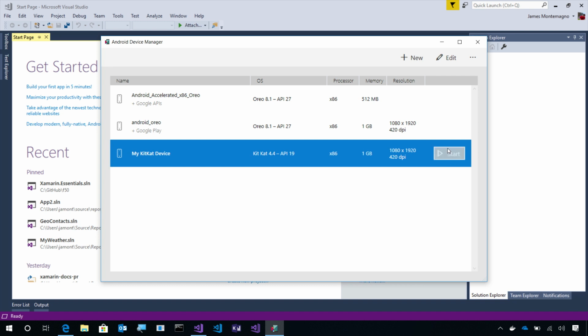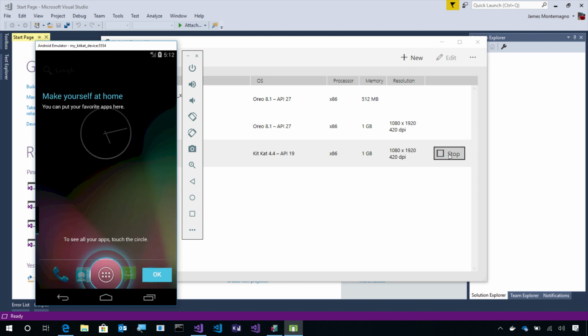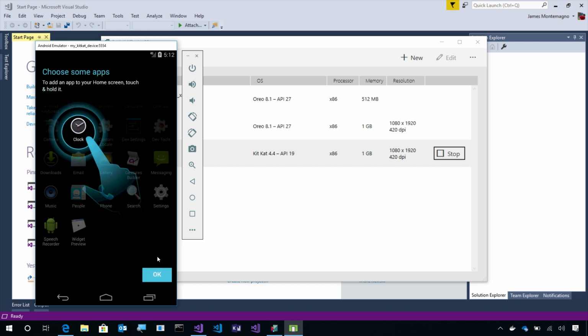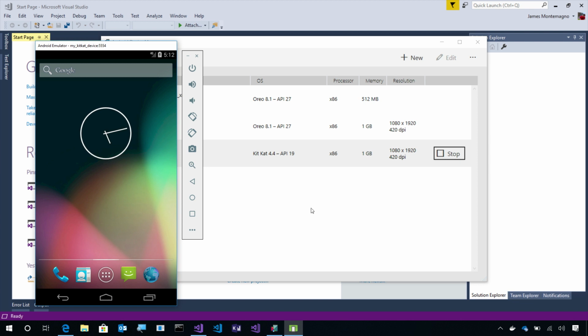So now our device is created, and all we have to do is hit start. This will launch the Android emulator on our machine. Now what's great here is while it's booting for the very first time, it'll initialize, and it only has to do that once. The newer Android emulators save and load state based on your last action. So here I can hit OK. I can go ahead and play around with it, and I have my full Android emulator. This will show up inside of Visual Studio, or I could launch it again from our Android emulator manager.